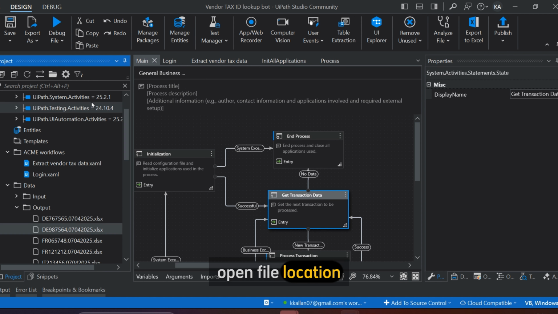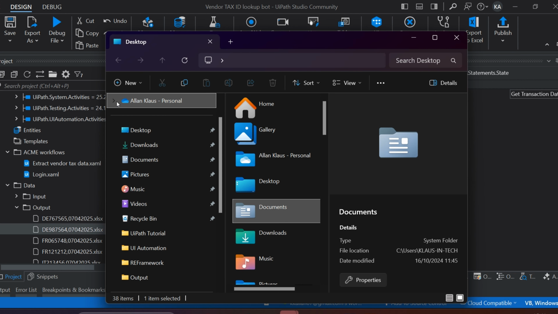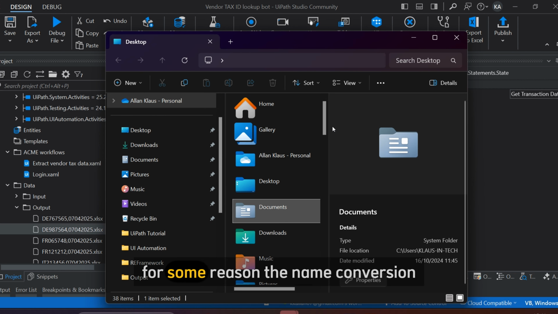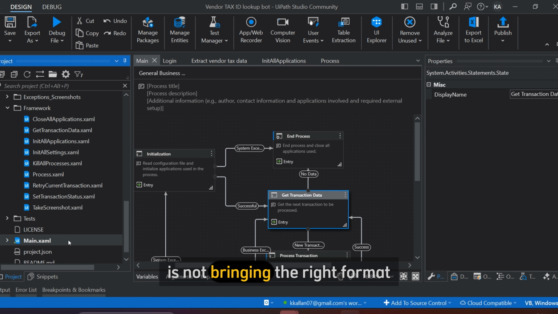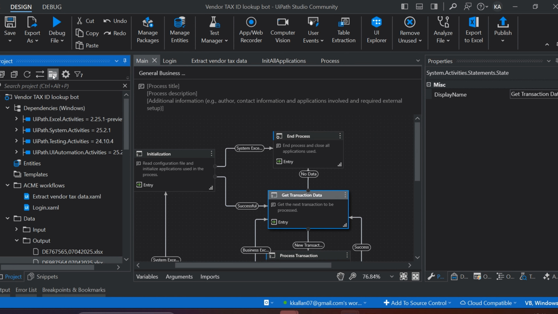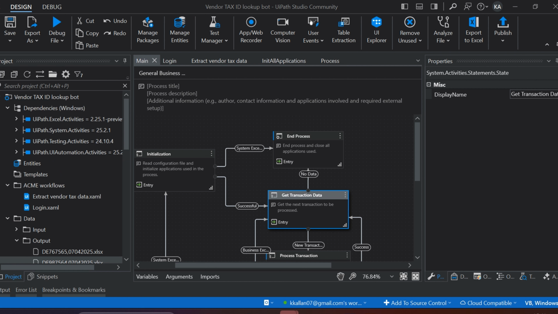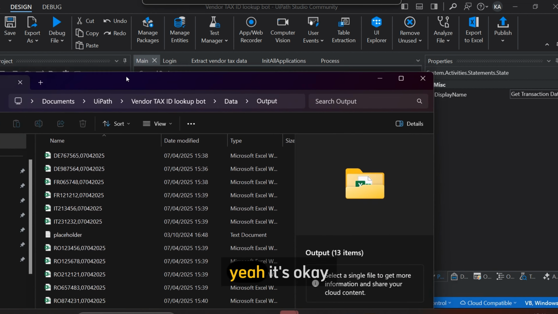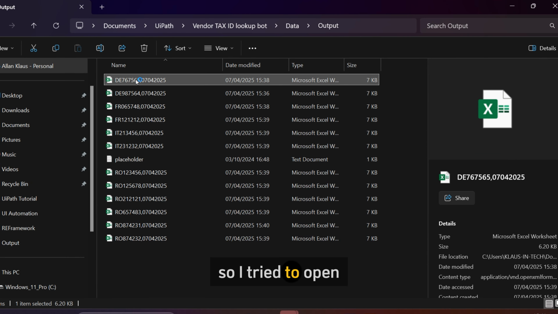Try to open file location. For some reason, the naming convention, I feel like it's not bringing the right format. I'll try to open the location manually. Output. Yeah, the output is okay. Yeah, it's okay. So I try to open.